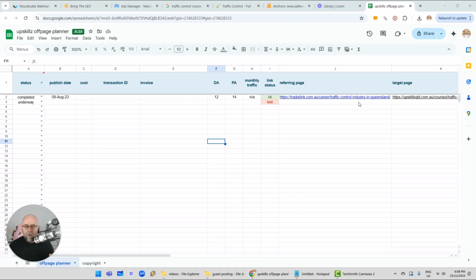In any case, you still have to map out your anchors, right? Because instead of just guessing and doing work all over the place, random acts of links and anchors and articles and guest posts flying around, we want to be able to plan this out in advance. So that we can look at the off-page planner and say, right, what type of content are we creating next billing cycle or next month, and which anchors are we going to use? And more importantly, what anchors have we already used?